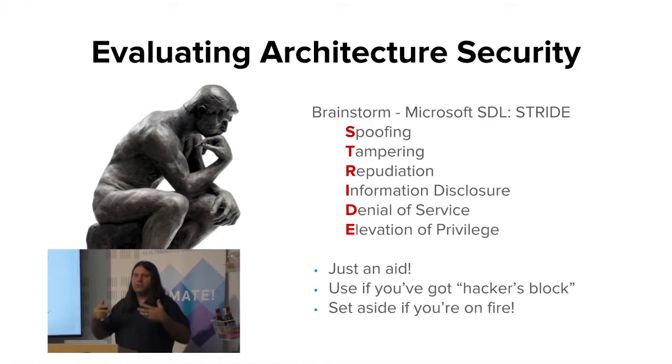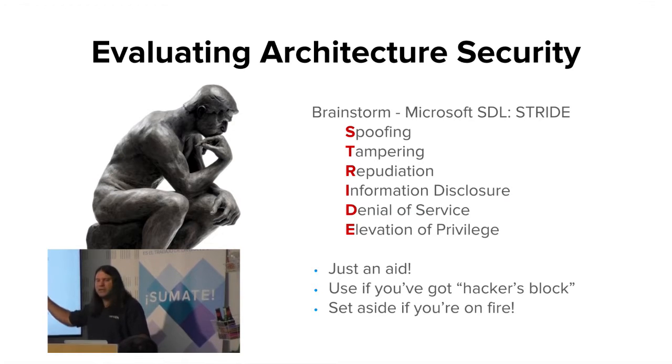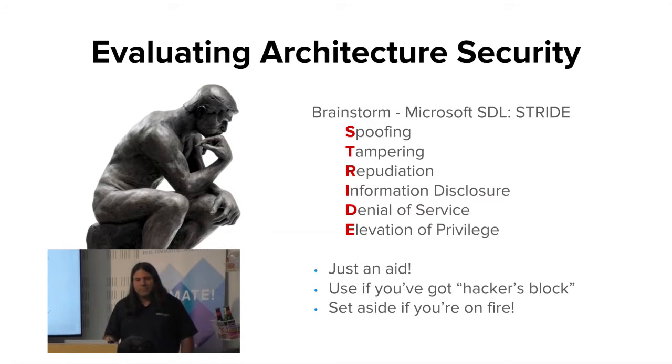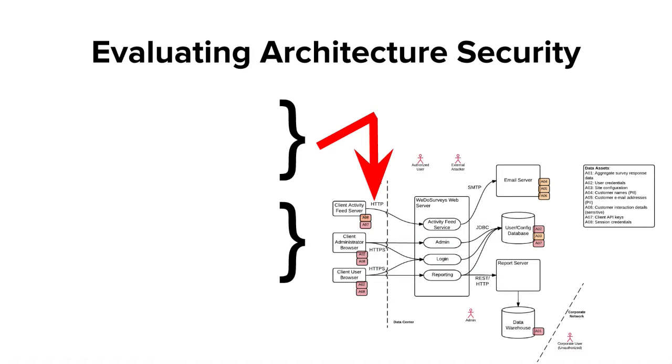Again, it's meant to sort of help you get your creativity rolling. If it works for you, great. If it doesn't work for you, or if you're nailing it, you're finding all kinds of neat things, you can just set STRIDE aside. But if nothing else, it's a great place to start. So here, using STRIDE, we're going to look back at this example architecture, and we're looking just at the HTTP channel between the feed server and the active feed service.